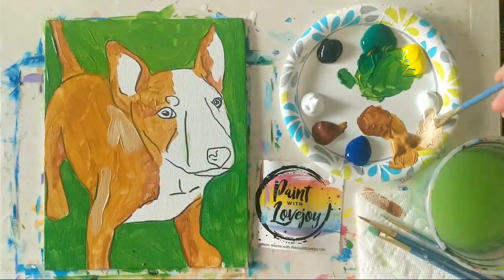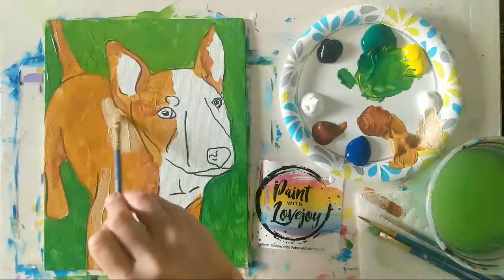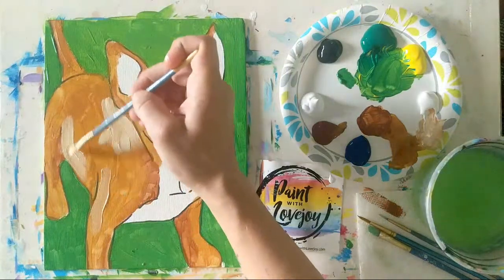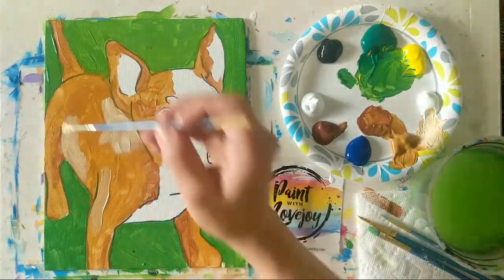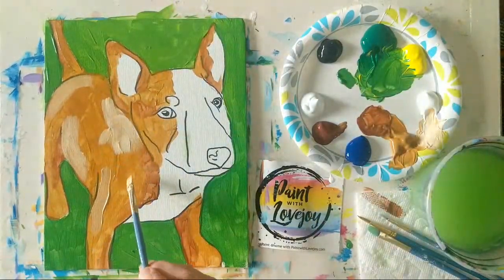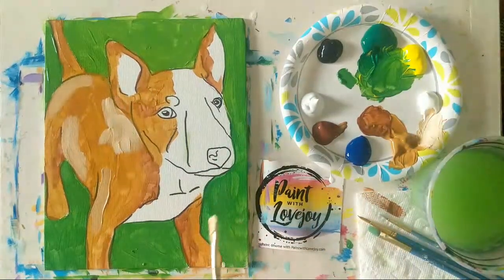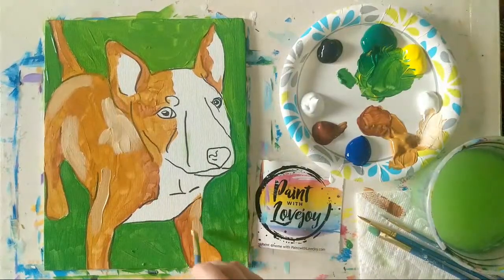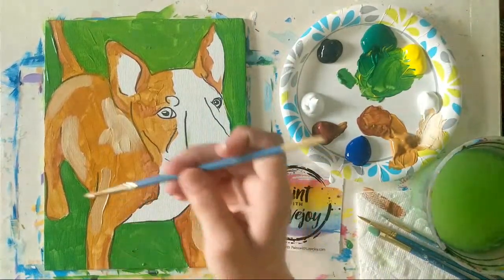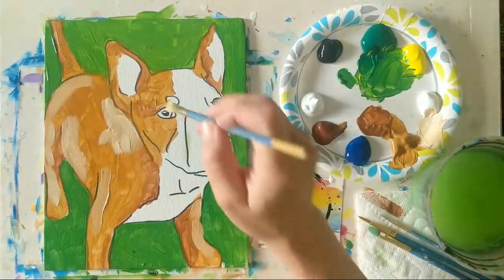And as I apply this, to keep that thickness of the paint, instead of coming in at a 90-degree angle, I'm coming in sideways. It leaves less pressure on the brush, so the tips of the bristles are not touching the canvas. When the tips of the bristles touch the canvas, that's when those brush strokes show up. As you get more comfortable with painting, you'll figure out these little nuances of how you're holding the brush. Maybe you need to turn the canvas sideways, but always adjust to what you're comfortable with, because this is your creative outlet.